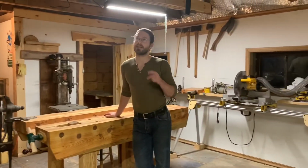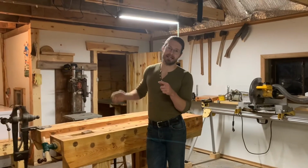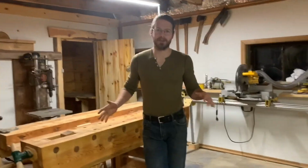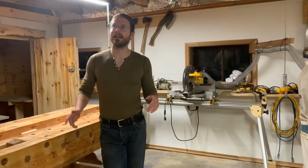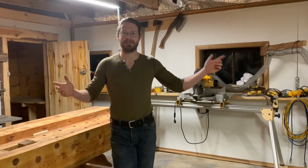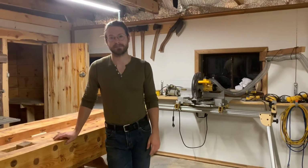So for instance, when I installed all the insulation, I had a stapler, right? The stapler is not in here anymore. I don't need the stapler. When am I going to use the stapler on commission work? I use the stapler when I install insulation. Installation is done. That's out in the tin shed. Don't need it anymore. Cool.